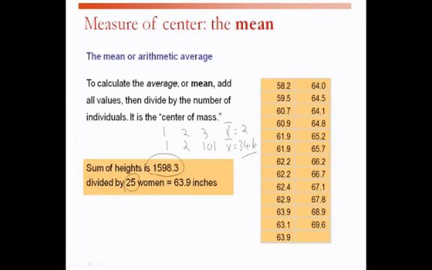Why? Because the $55,000 is being influenced by the small group that's earning several million dollars. Therefore, the bulk, the majority of households, earn less than 55,000. So here is one big problem with the mean. The mean is influenced by extreme values. Therefore, we use the mean as a good description only when we have somewhat symmetrical data.